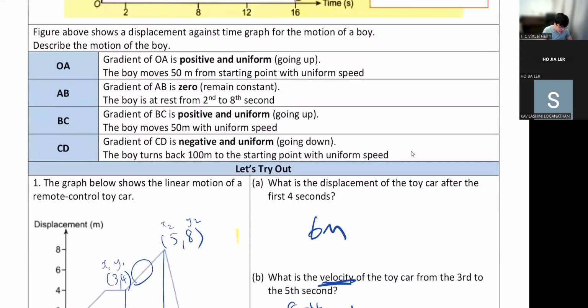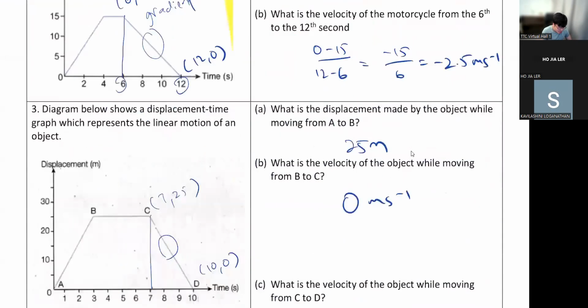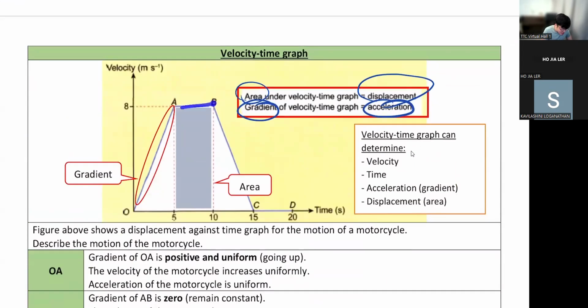Whereas compared to just now, a straight line means the car stops, because with zero gradient the displacement didn't change. I stay at a displacement of 50, so my displacement is not increasing, I'm not moving forward. But here I stay at a speed of 8. If I have a steady speed, I'm still moving forward. Right, guys? This part is more about understanding. It's a little bit confusing, but it's not that hard.